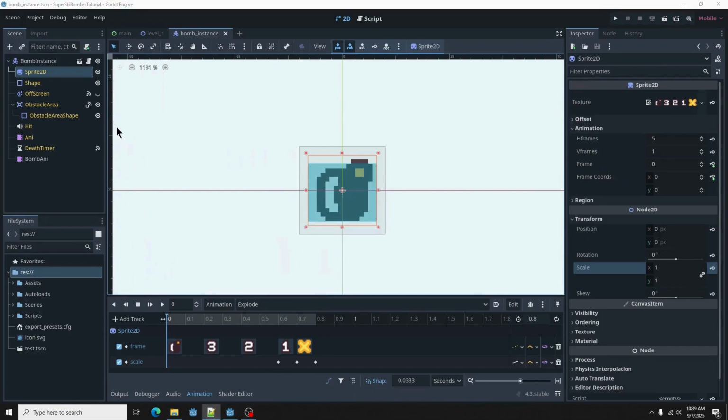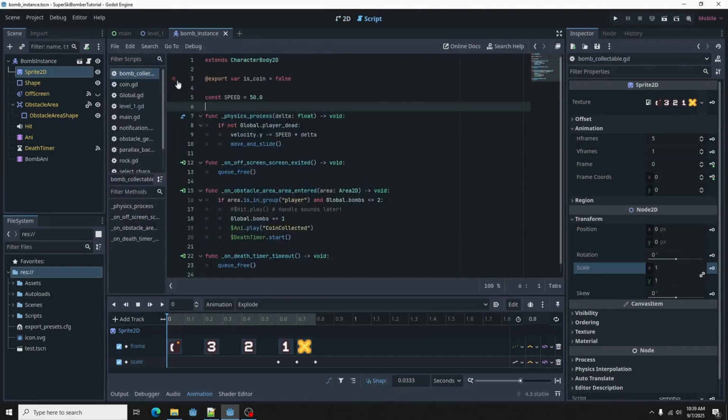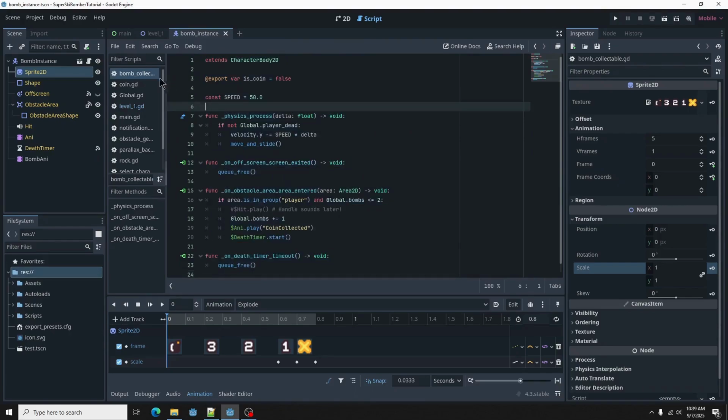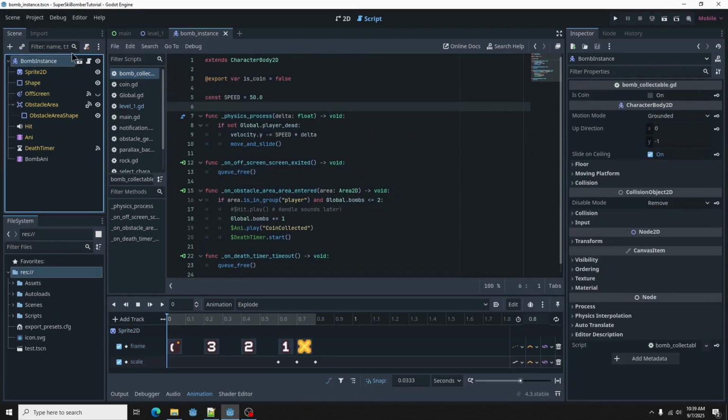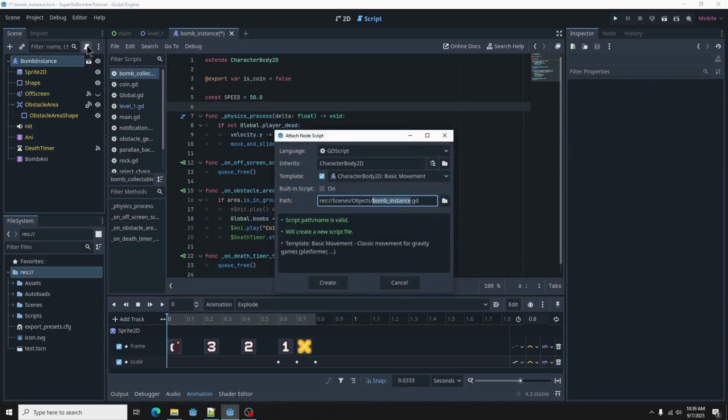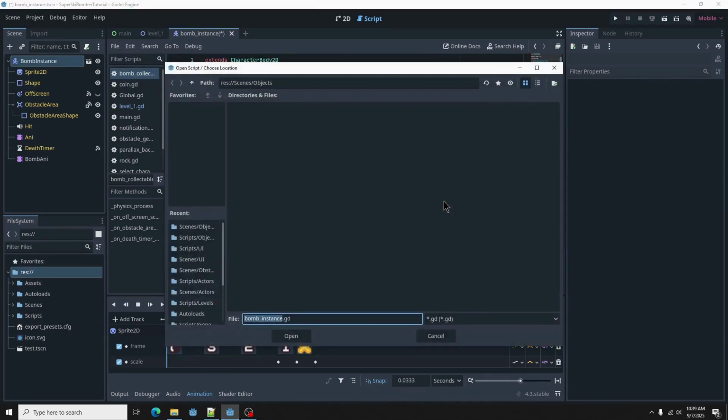As we've done before, first copy the script code and detach the existing script. Now, let's add a new one and save it in Scripts, Objects.